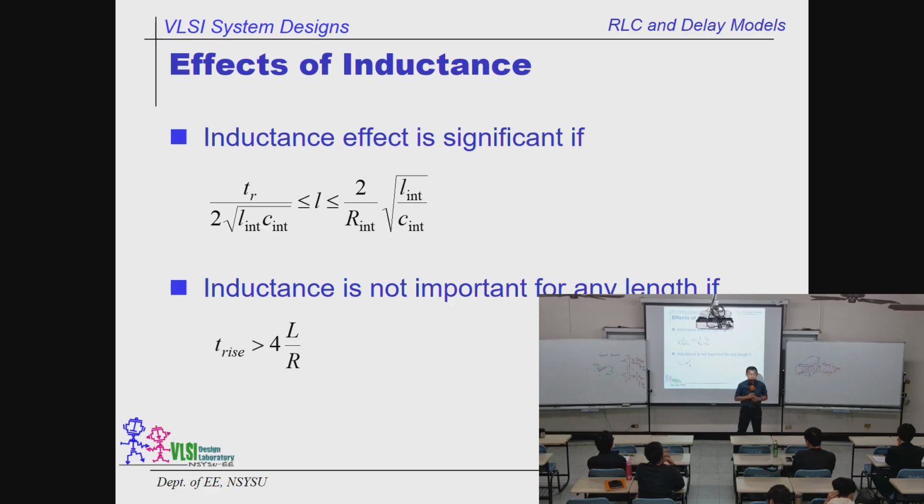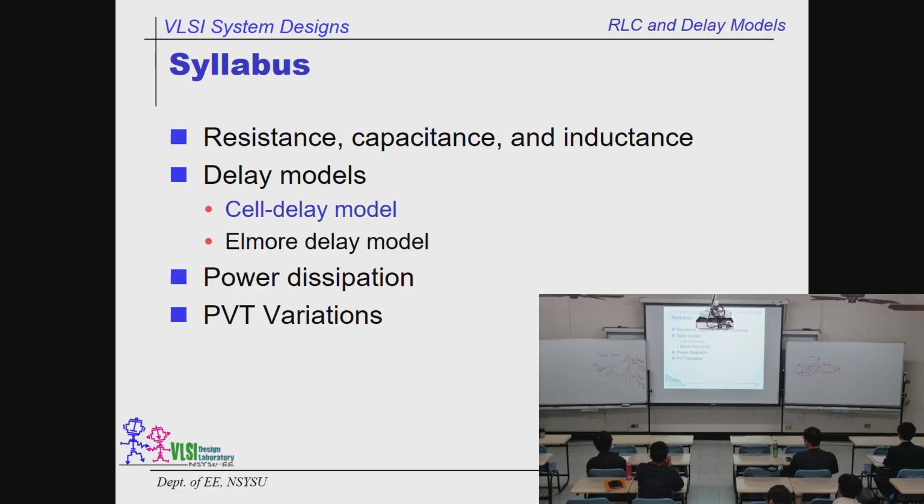So basically, unless you are forcing a very sharp square wave output, in most cases you can ignore this factor, because we follow the bottom rule over there. So inductor is the last thing you should worry about in this course. However, it will be different if you take the RF circuit design course.